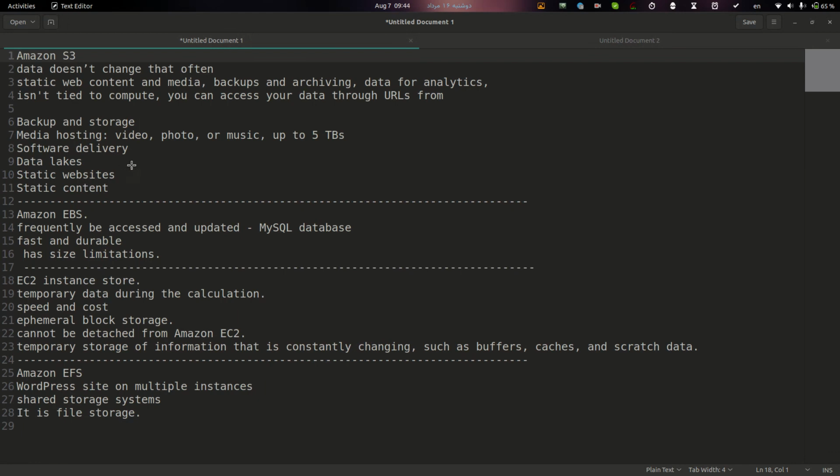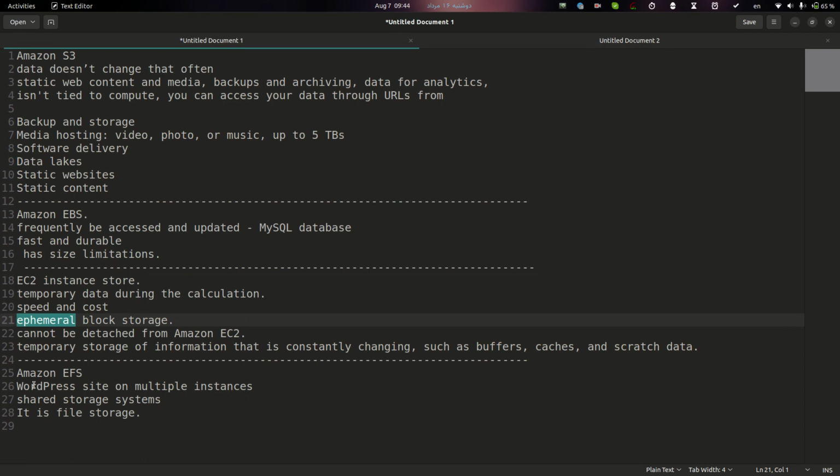Also, we have another kind of storage, which is the EC2 instance store. This storage is ephemeral and is destroyed when the instance is destroyed. Your data will be lost if you delete the instance.